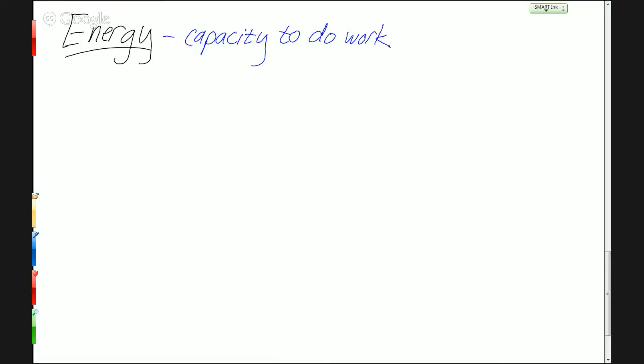In chemistry, we also think about doing work with energy, but we more often are concerned with energy and heat. So there are two ways to transfer energy: heat and work. The work one we just described by moving the position of something, changing its position. Heat is something we experience probably even more obviously, that you can transfer energy through heat.